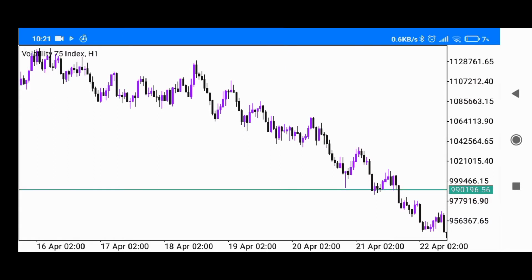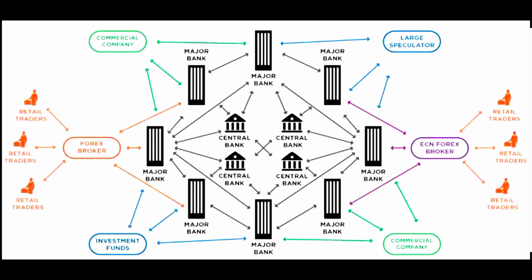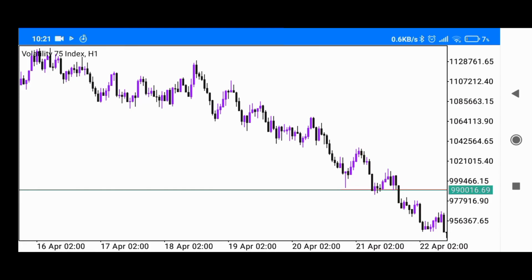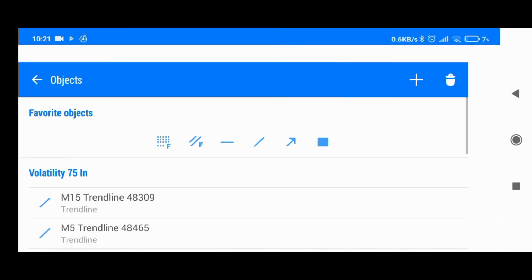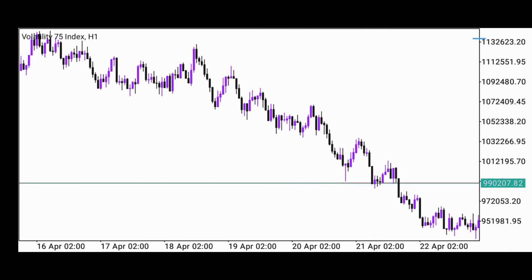So going down to the lower time frames is much more risky. It's really risky because there are a lot of false signals generated on the lower time frames, because remember, we are working against the brokers and the banks and the institutions and all the financial institutions, right? So we need to start on the high time frame so that we can spot key levels of reversals. So I'm going to simply take my horizontal line for this visual presentation right now. I'm going to simply do this, and then I'll spot a key level of reversal.